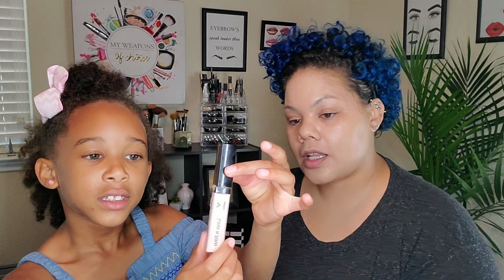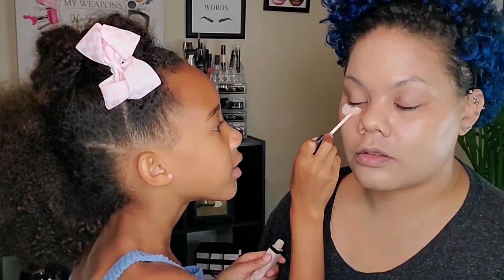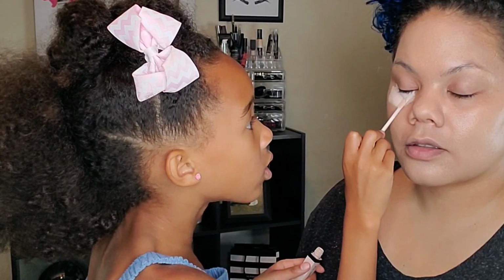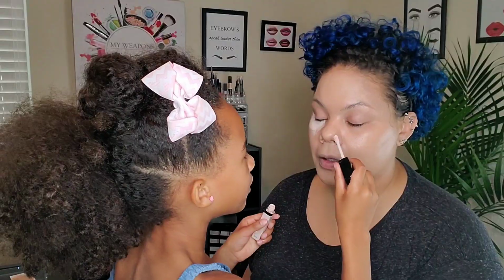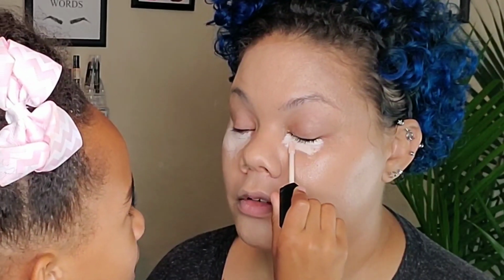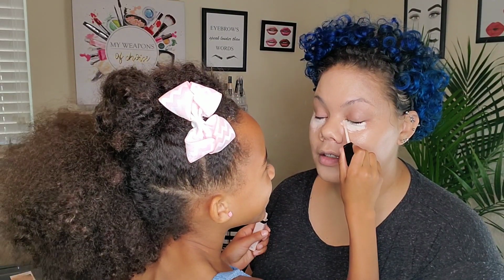So the foundation is done, so what do you want to do next? What is that? This is concealer. Wet n Wild's concealer. Okay, I'll do that. Okay, this really isn't your tone. Yeah, it's supposed to be a little lighter. No, it's a lot lighter. Yeah. Really, it is. Oh, that came out like lipstick. Oh, don't go in the eye. Don't go in the eyeball. The eyeball doesn't need any concealing.